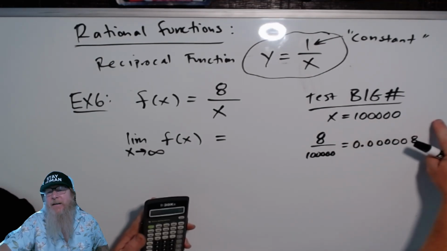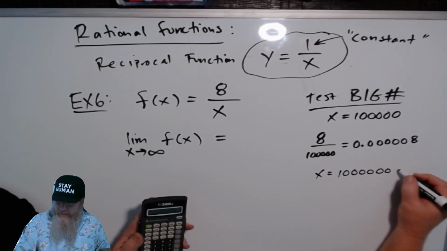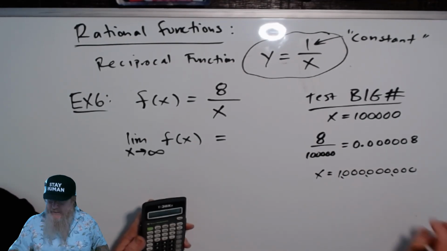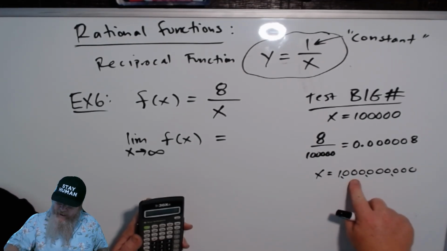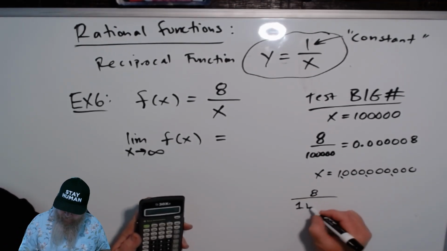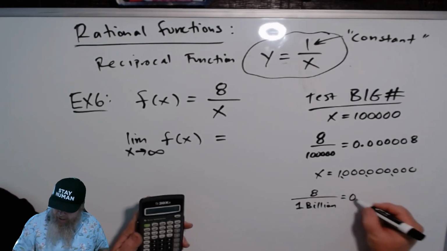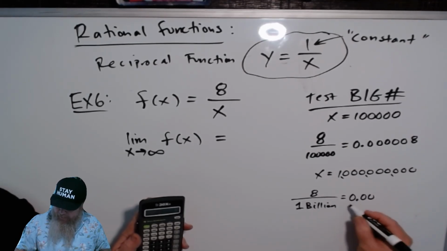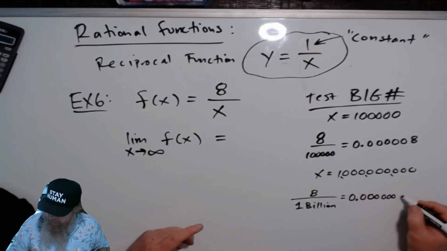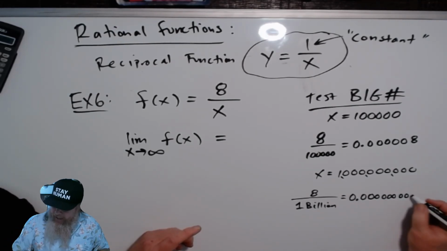So if this had 100 zeros, I'm not going to do 100 zeros, but let's do 9 zeros. What's that? A billion? Yeah, it's a billion. Then 8 divided by 1 billion would still have 9 zeros, but you have to count the one that's to the left. So I don't really need my calculator for all of these. It's one of the reasons why we group them in threes. So that's 3, 6, 9, and then an 8.